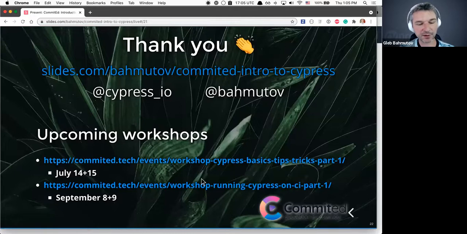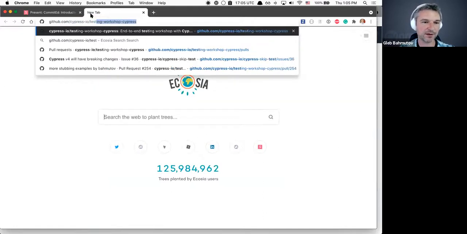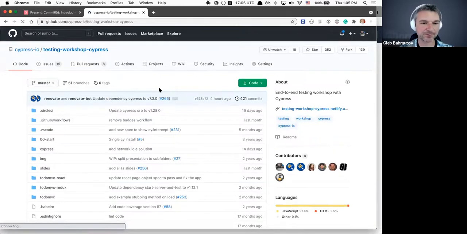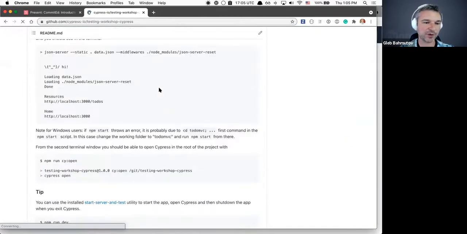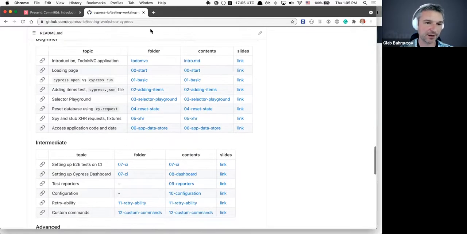So the first one. This workshop is really interesting because the contents of this is open source, right? Both workshops, the contents are repositories where we have application and we have, as you can see, the beginner section. This is what you would practice if you were learning it from scratch.